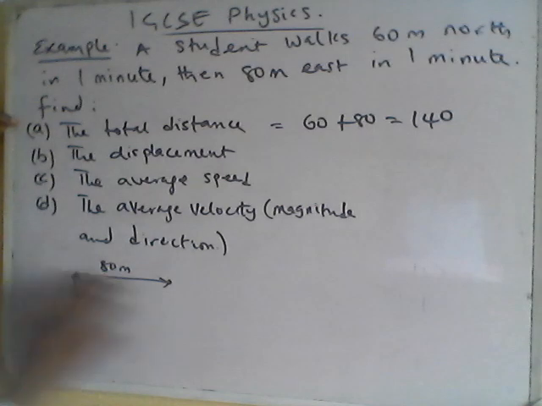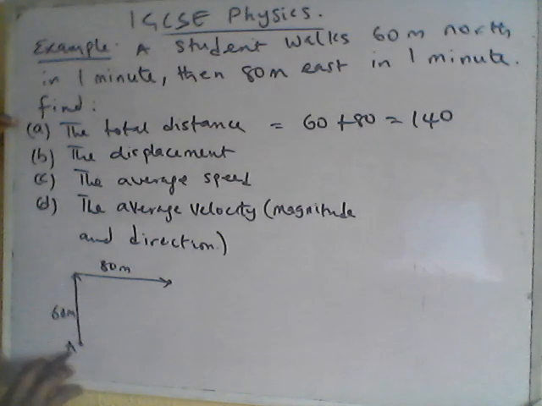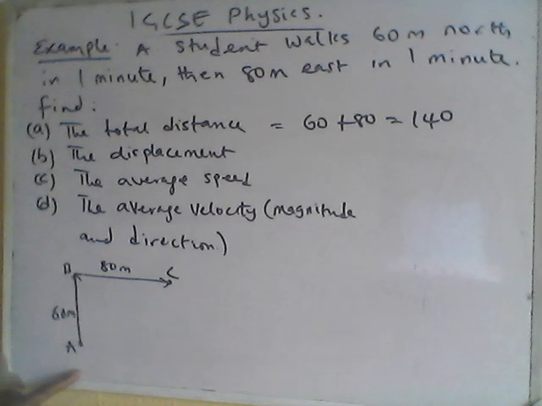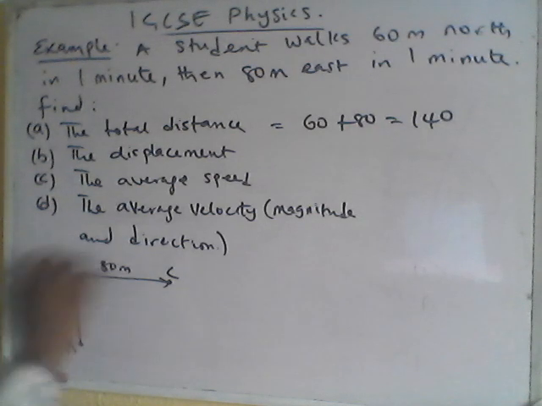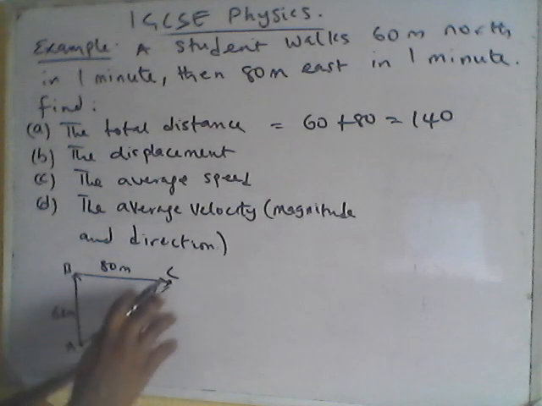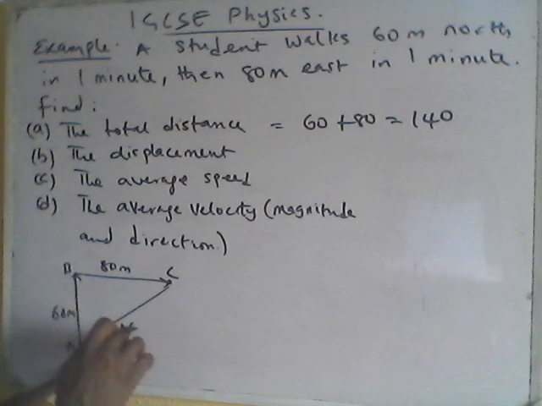So I'm going to add up the summation of the movement. So it moves from A to B to C. So the summation of the distance moved by this guy is the distance covered at AB plus the distance covered at BC. Okay, so total displacement is direction. So it actually moved from here and ended up here. So I don't care how he went to end up here. I will only look for the shortest distance, a straight line, between where he started and where he ended. So I'm looking for AC. So AC is the displacement.